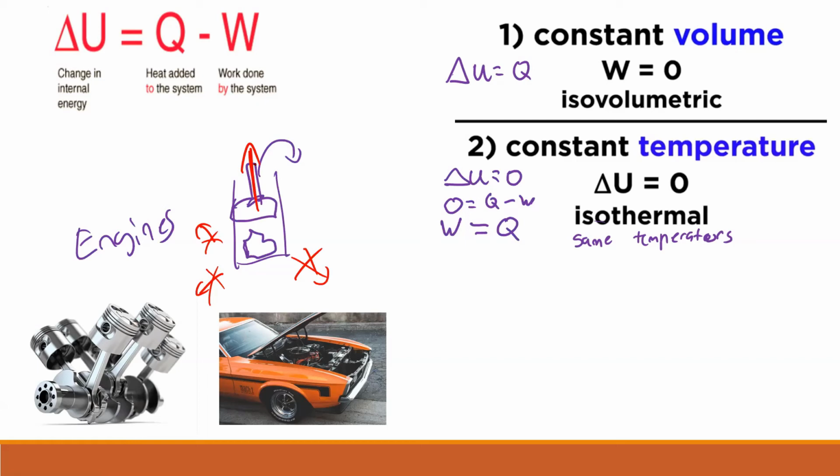Now, is an engine isothermal? No, it's not isothermal, because if you've ever touched the top of the hood of a car after you've driven somewhere, it's going to be warm. But the more isothermal, the better. We want this to be as cold as possible, because we want all of the energy from the explosion going to just work. That's what isothermal means. Are there any questions about isothermal?